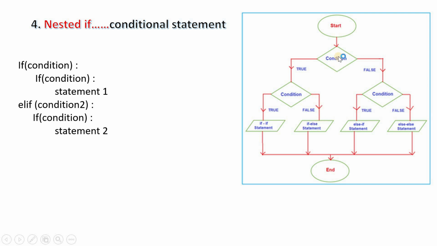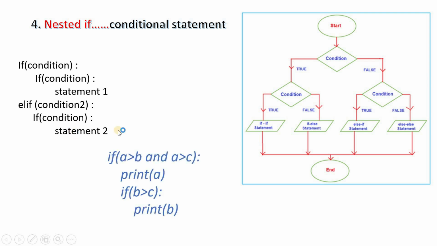Now let's move again to the first condition. If the first condition is false, then it will move on to another condition that you have written in the else part of the first if statement. If the first if statement is false, then the control will move on to the else part of the first statement, and if you have written any condition here, the control will move according to the conditions. Okay, let's discuss with the help of an example.